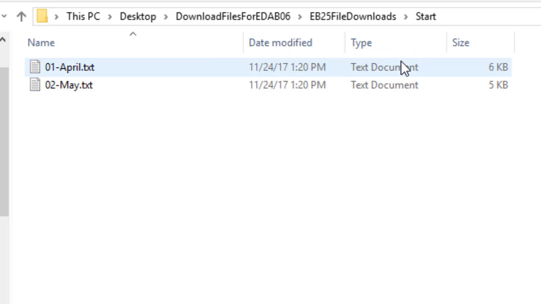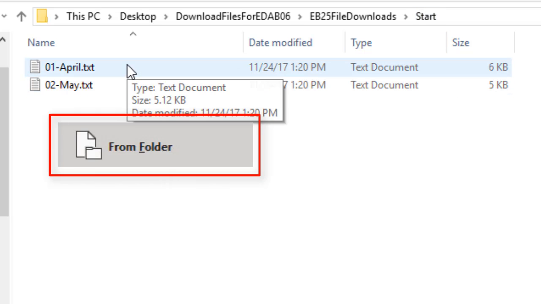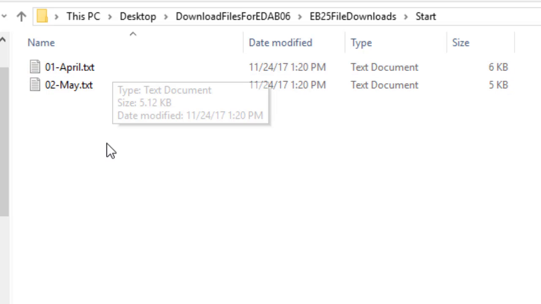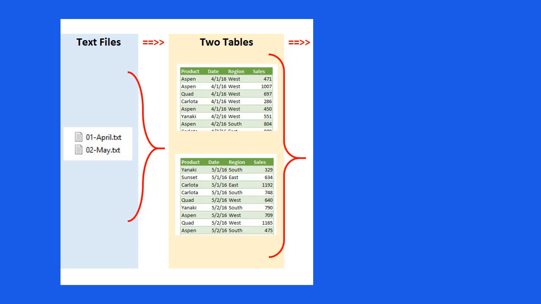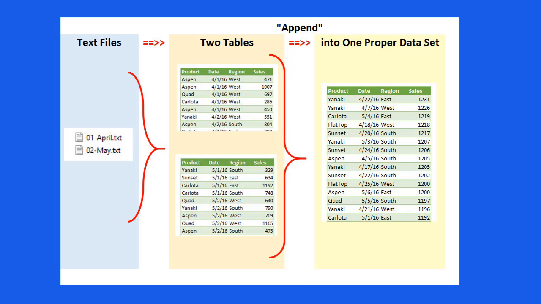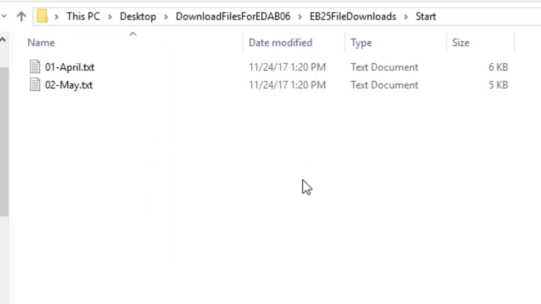If I point Power Query to that Start folder, and I say Import as a folder, it will import every single file that it finds inside of the Start. Then, because these are text files, we can click the Combine button, and it will combine all of them one on top of each other, known as the append operation. Now, this is particularly convenient because we may build a reporting solution, and then later we get subsequent months. All we have to do is put them in this folder, click Refresh, and everything updates.